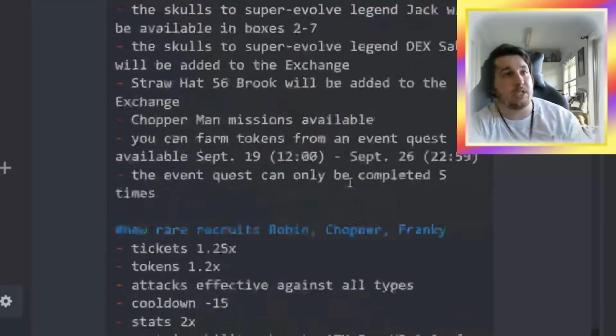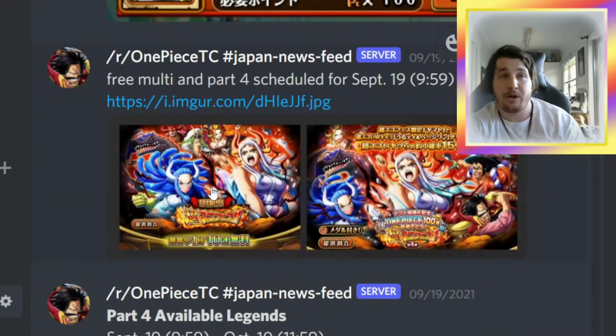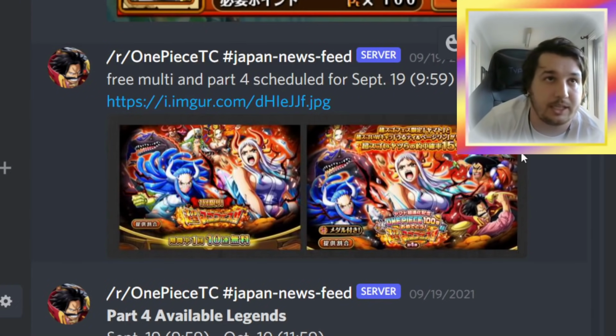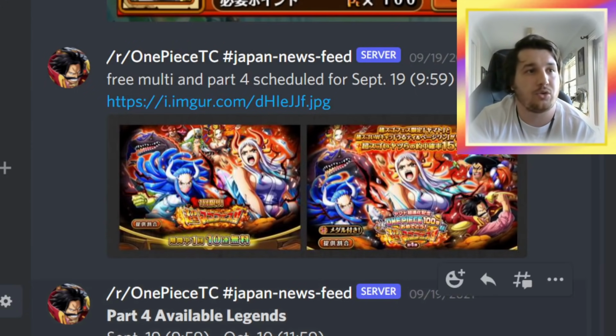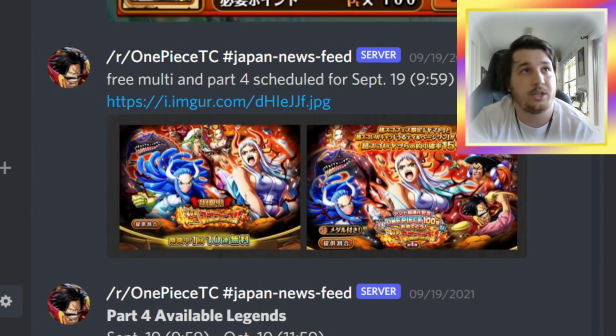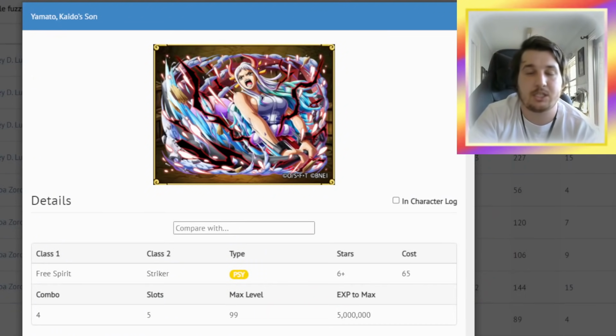With Yamato 6+, she does get a complete side grade, and this is her banner right here. We get a free multi, starting from September 19, but she gets a complete side grade. Now, the skulls from Rayleigh are incredibly easy to attain, as they are only 100, but that doesn't mean they're going to be around forever. Now, this is the artwork for Yamato 6+. She's a very, very strong unit.